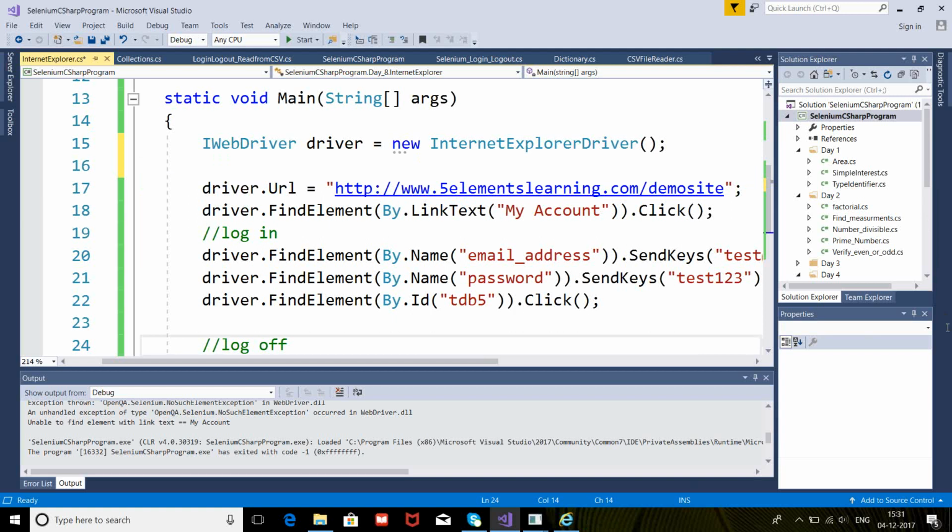Okay, I'm unable to type, so I'm sharing that with you on your chat window. Put it just beneath the driver object initialization. Yeah, go ahead.